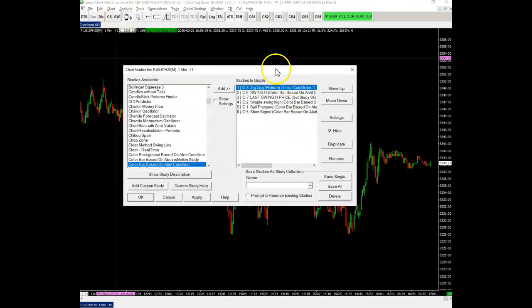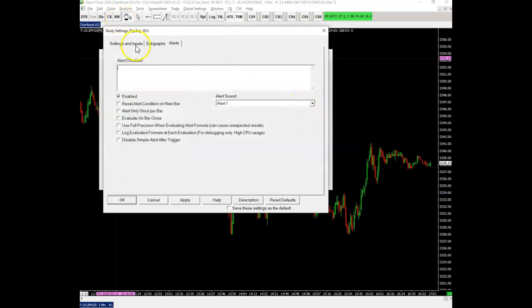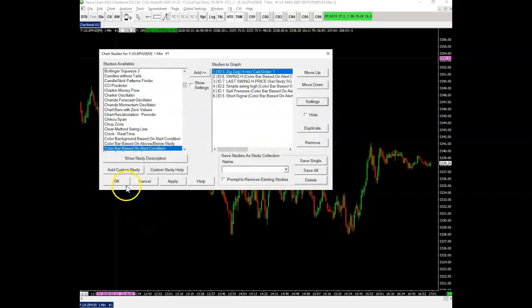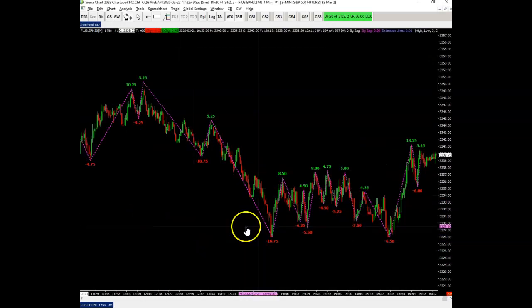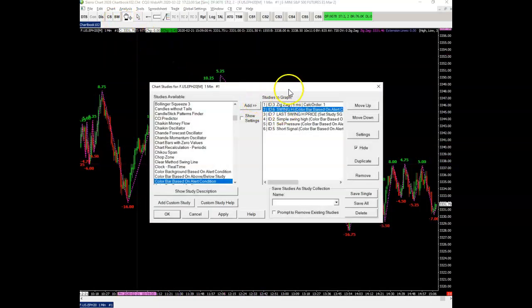All right, let's look at the studies I loaded on this 1 minute ES chart. First off, the zigzag study. I didn't change much here. I just used a 4-point reversal in mode 3. And I used points for the zigzag line. Nothing else. If you have a particular preference, you can set it any way you want. And this will draw zigzag points. And I will use that to identify the swing high.